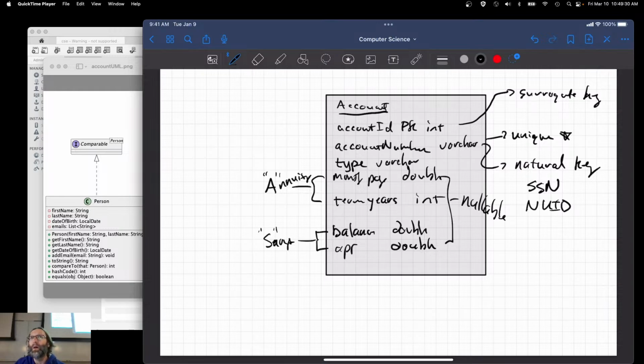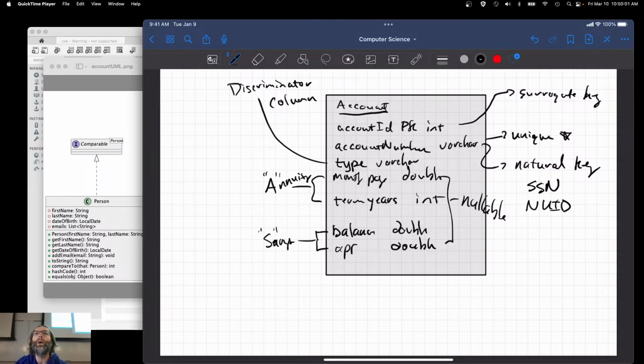Not in your classes, hopefully. Your classes are themselves the type. But from the CSV files, when you pull items out of a CSV file, how do you know what type of item it is? E for equipment, P for product, and S for services. That's called a discriminator column.